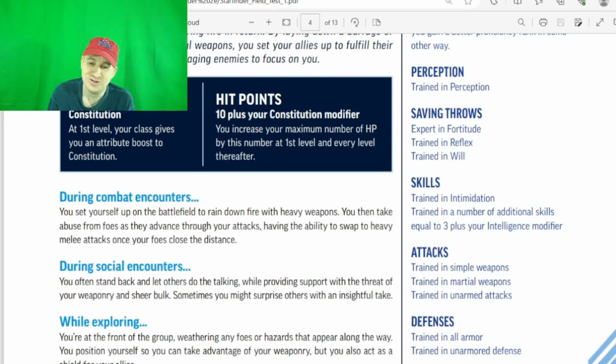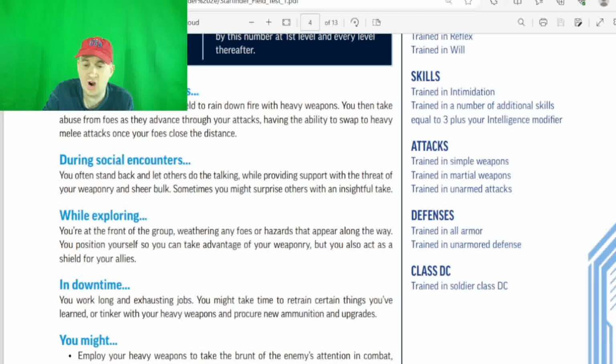Okay, okay. It looks like they're setting this up like classes in Pathfinder 2e, which makes sense because they did say that they were going to make it fully compatible with Pathfinder 2e. That you can mix and match these classes in between the systems, which is already pretty cool. Anyway, trained in simple and martial weapons as well as unarmed attacks, obviously. And trained in all armor and unarmored defense, as well as soldier class DC. Okay, this is all pretty standard.